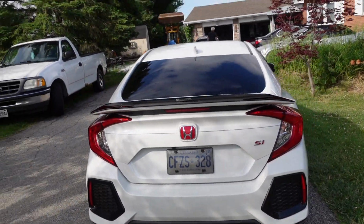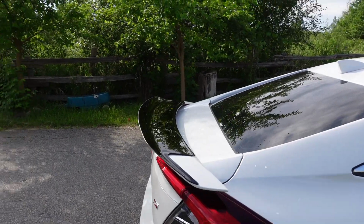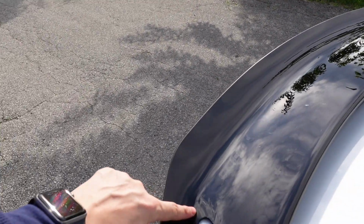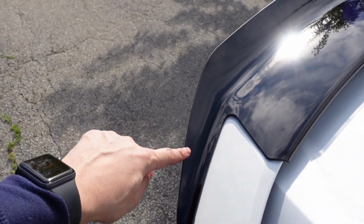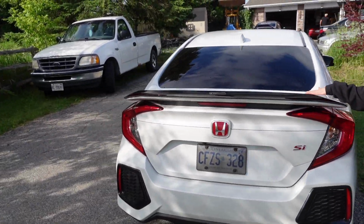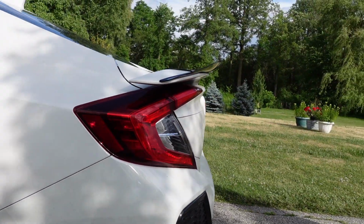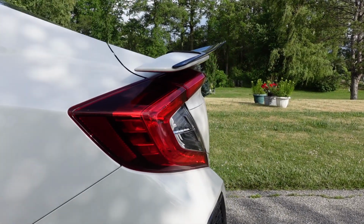And just like that, she is on. As I was saying, super easy to install, just two-sided tape. So the difference between version 2 is they cut it off here, so there would be no piece there. So version 1 is like that, but I didn't like it, so I got the version 2. It looks good. Just a nice aggressive little lip there. It's a nice angle.